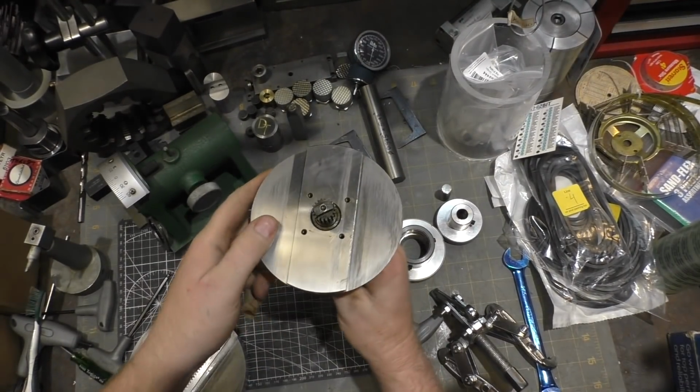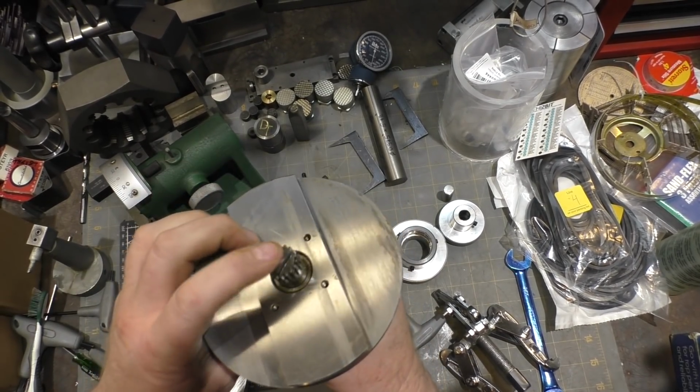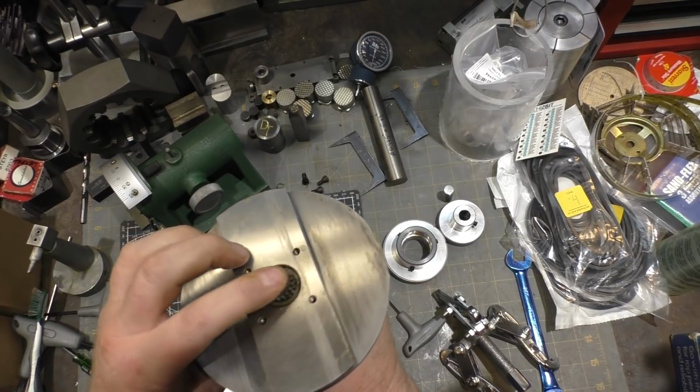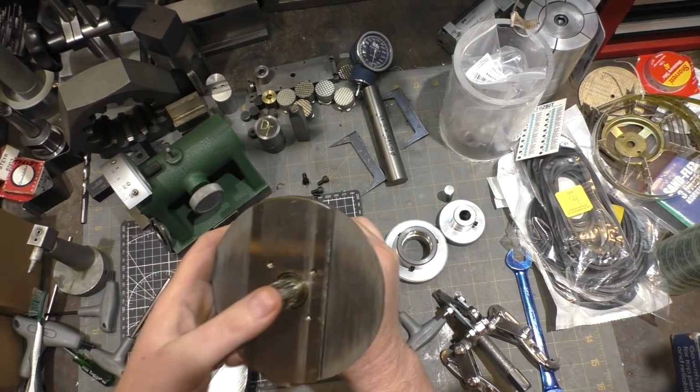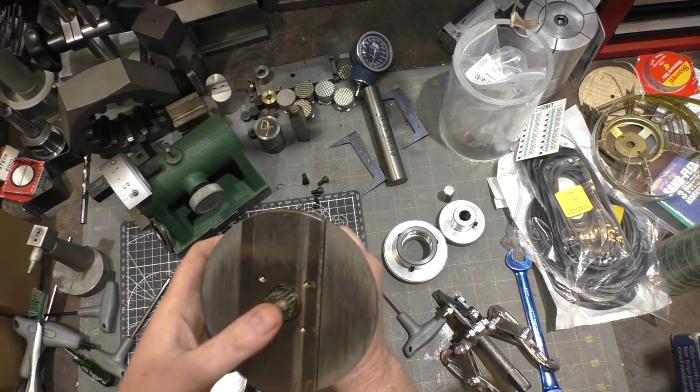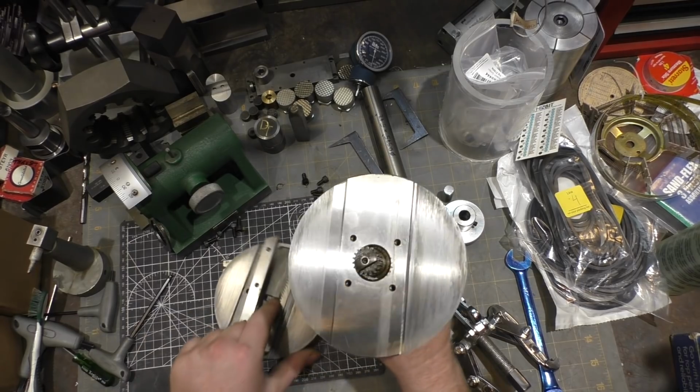I made an interesting discovery here. So this gear is spring loaded, and it didn't move in and out because it was so badly gummed up inside. So I cleaned it up a little bit, and now it's free. Maybe that's what was causing the problem with gear engagement down here on the rack.